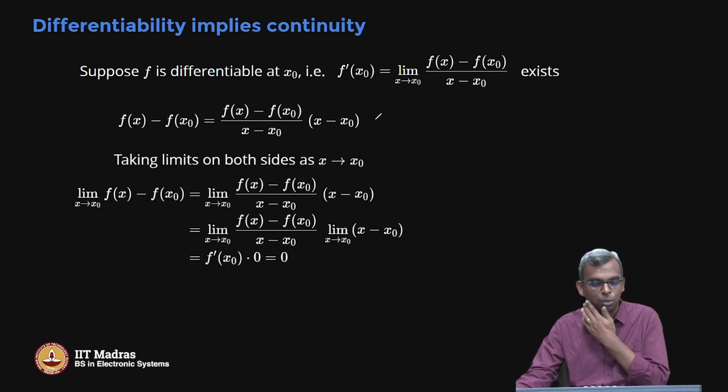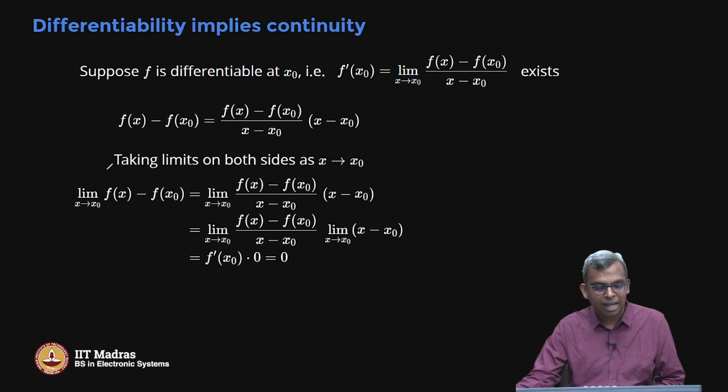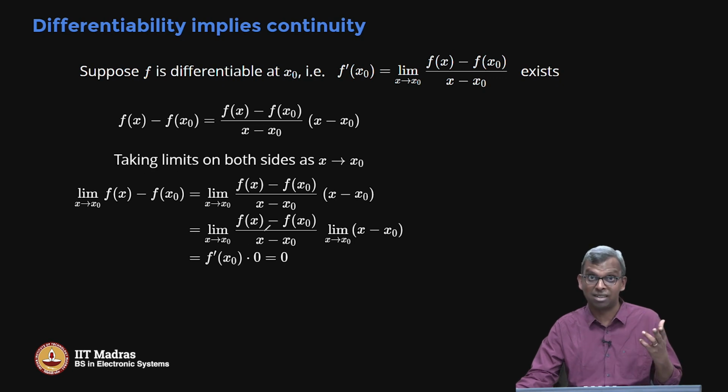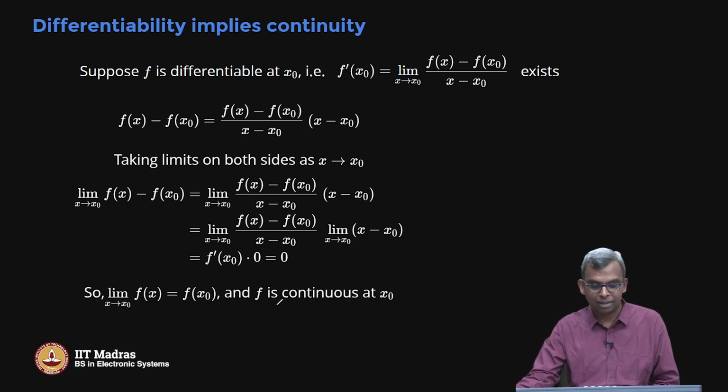Now if I take limit on both sides as x tends to x naught, here I have f of x minus f of x naught. Here the limit will go as limit for this guy multiplied by limit for this guy. Limit for this guy, I know it exists, right? F prime of x naught, it's finite, exists. Then this limit is 0. So these two will multiply and give you 0. So you see here that limit as x tends to x naught of f of x is f of x naught, and f becomes continuous at x naught. Okay. So that's the crucial idea. So differentiability, existence of this limit also means this is true. This is what I've proved. Okay, from here I've gone here. It turns out you can't go the other way.